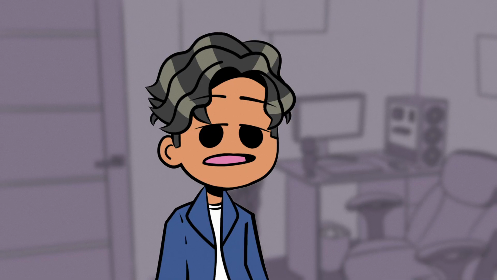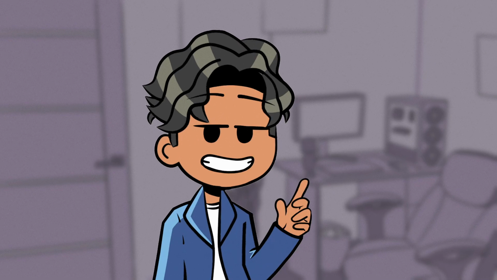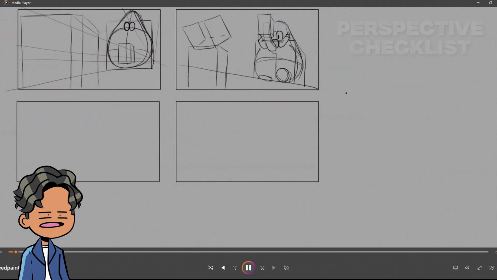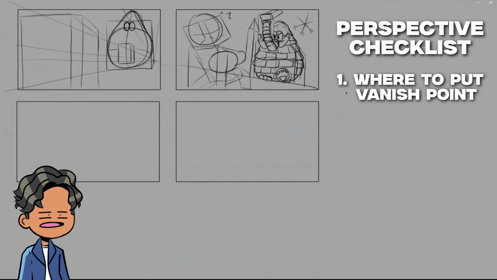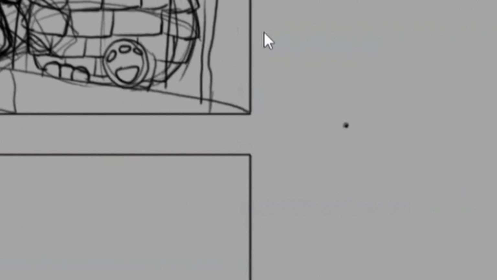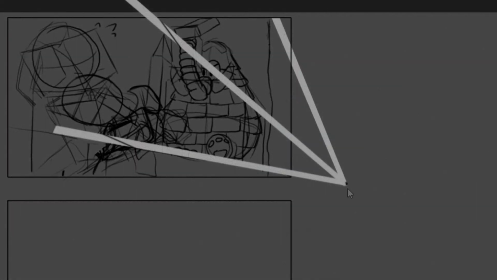And with the very basics out of the way, I can now start talking about how I personally use perspective in this drawing here. So guys, when I start an illustration, I always make sure to choose where my vanishing point is going to be and how many of them I'm going to use. Like you can see right here in the thumbnail sketch, I have my vanishing point here, where the lines will all be converging.